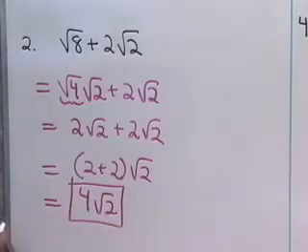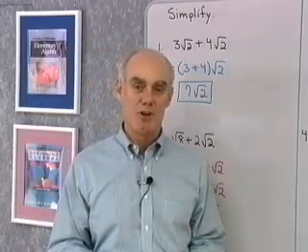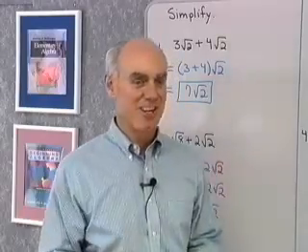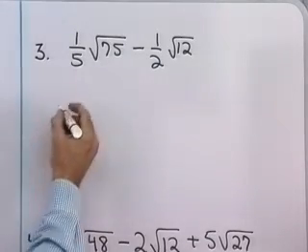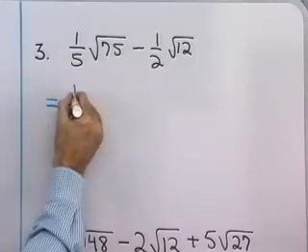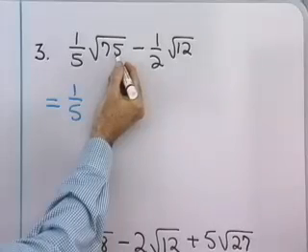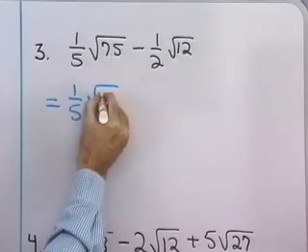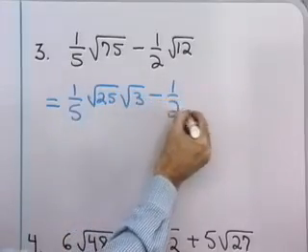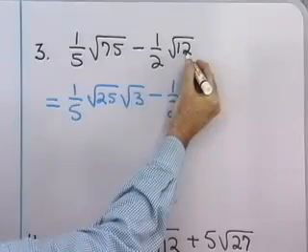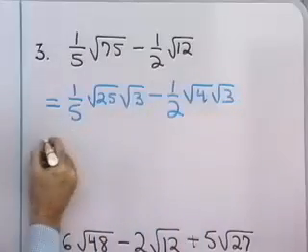So you can see that I'm adding these radical expressions in much the same manner that I added polynomials. That is, I'm adding similar terms. Let's try another one: 1/5 square root 75 minus 1/2 square root 12. I won't know if I can add these until each radical is in simplified form. 75 has a perfect square of 25 that divides it, so I'm going to write this as square root 25 square root 3, minus 1/2 times, 12 is divisible by 4, so square root 12 is square root 4 square root 3.